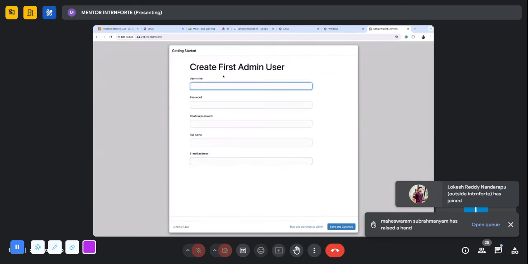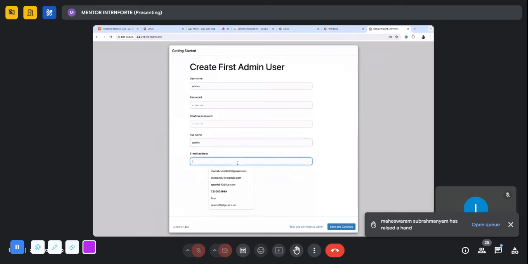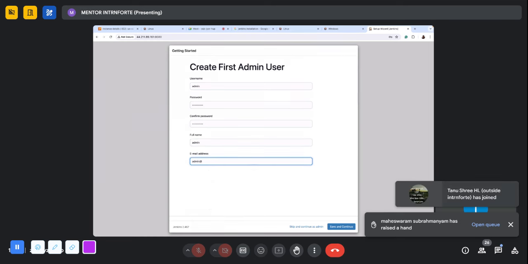Okay, so it has done all the plugins, and I just need to create one particular user for it. So I am just creating an admin user. The password I am just typing randomly, and the full name is admin, and I'm putting some random email here. But if you are setting this up for your organization or your project, you can put your own mail ID or something. Yeah. Okay.